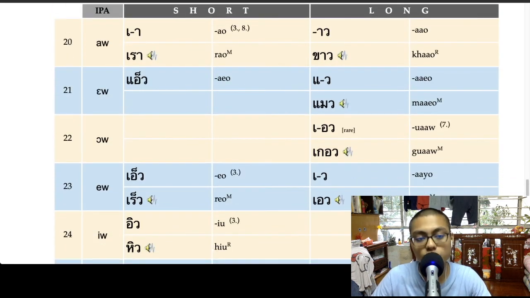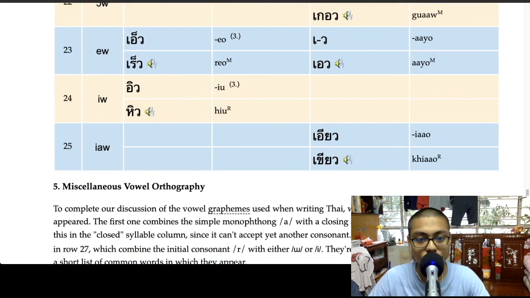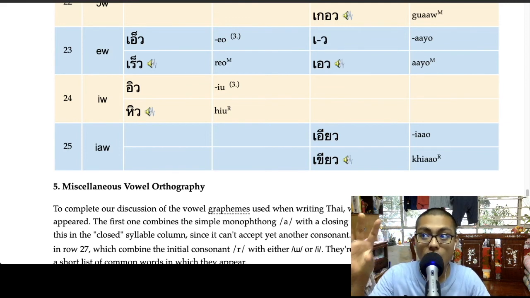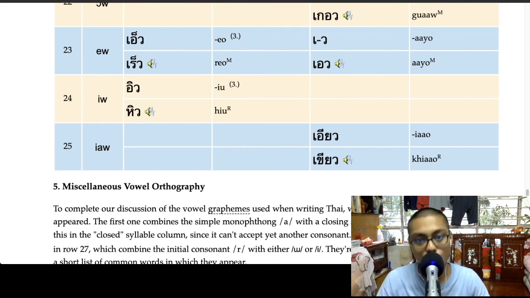Again, the difference between 21 and 23 is the mouth shape. For 21, the shape is a little bit bigger. 23 is a little bit smaller. 24, sala ew. 25, sala eow, e, a, and the o ending. That's how we come up with the sound.